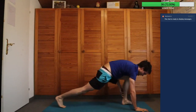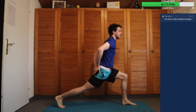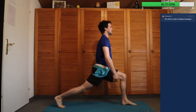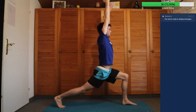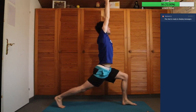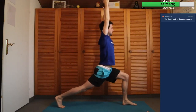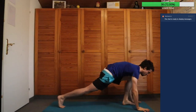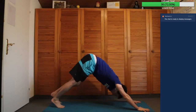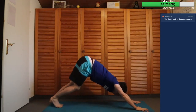And come slowly up into a high lunge. Drawing the feet together, drawing the hips together, drawing the belly in and up and extending your hands into the sky. Getting longer from the feet towards the head as you breathe in, towards the fingers as you breathe in. And releasing, taking up more space, coming forward again, placing your hands down. And stepping back, walking a little in the downward facing dog.